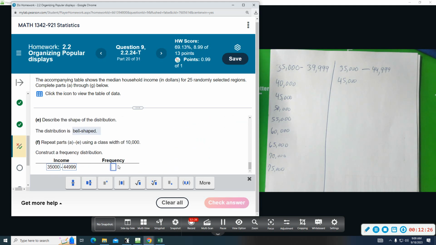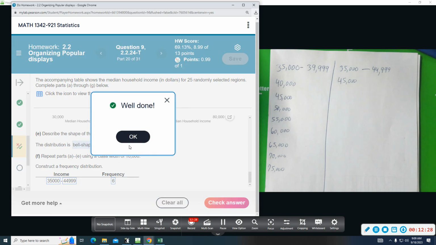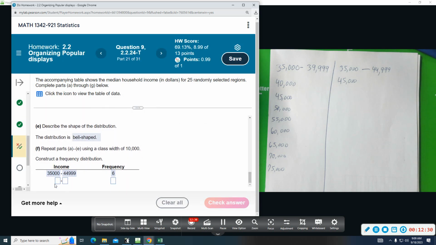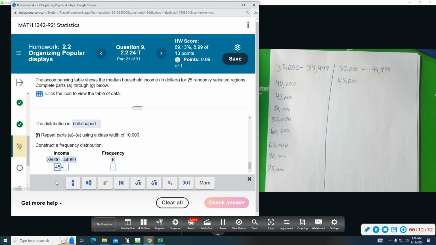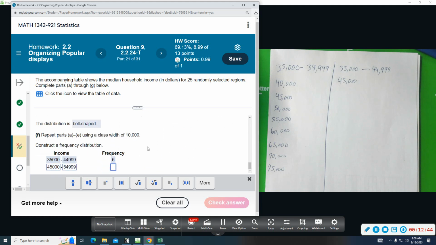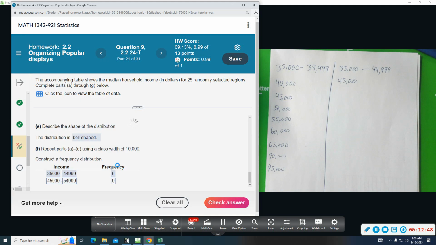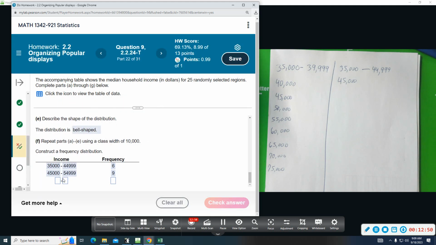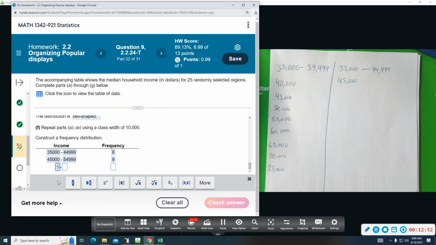So that's going to be my point of reference. So then we will be at 45 here, and we will be at 54 here, and then my next two classes were 3 and 6. So if I add those, I mean, you can use the table. I'm just using the previous information. We had 9 total here. So we're going to be at 55 and 64.